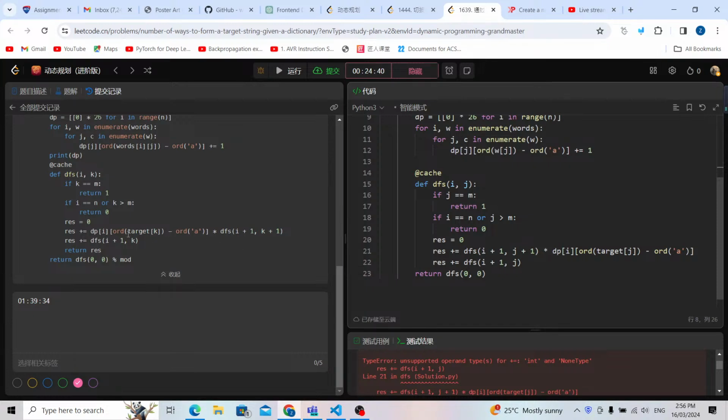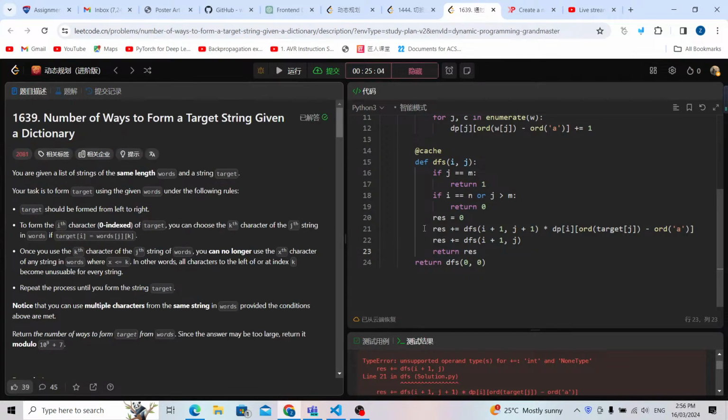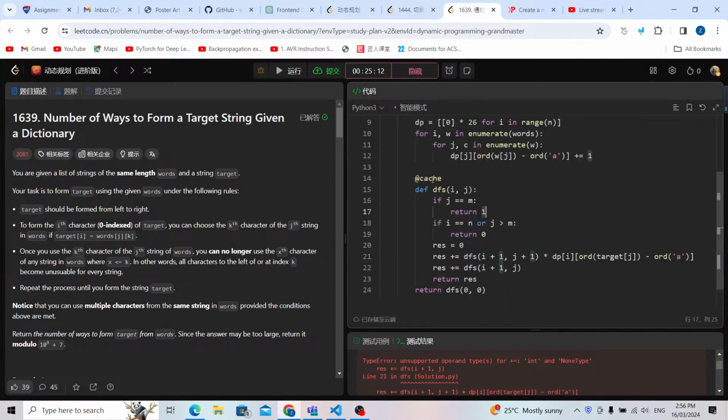So this is a DP with i and with target j. Here I used variable j, and here is the same, minus A. DFS i plus 1 with this j. And I forget to return. This is why, because this is a DP solution. I prepared the result, and finally I need to return it. Normally, while I'm doing the problem, I should not forget about it. But sometimes while preparing the problem, maybe I forget about it. I think it should be okay. Now as you can see, it works.